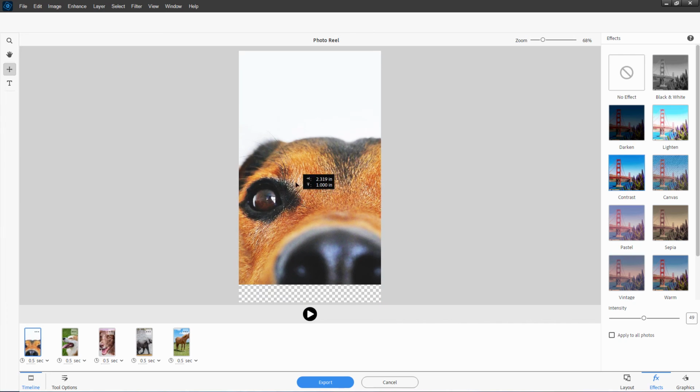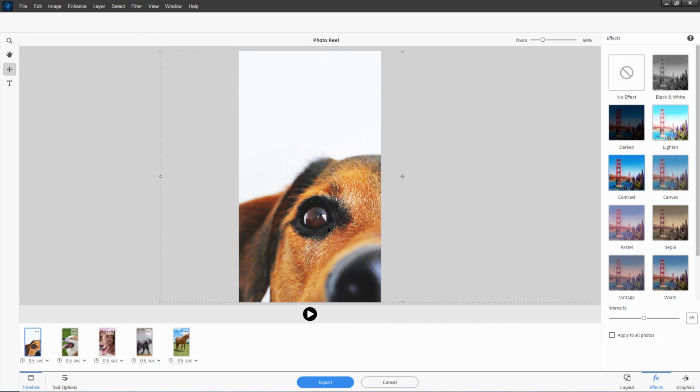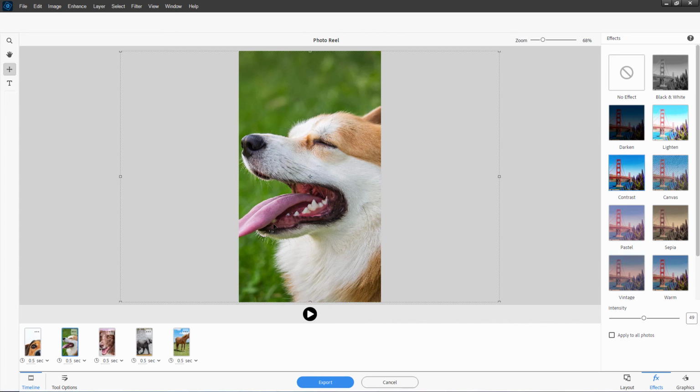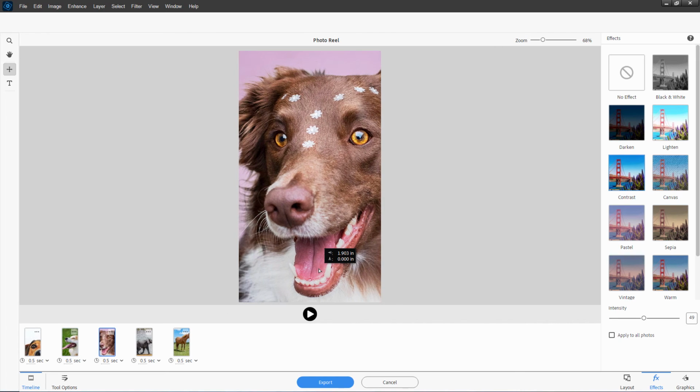Grab our Move tool. Move our picture around, get just the spot that you want in here. Maybe like that. Notice as I move, I get my control handles in here. I can actually change the size by using the control handles. It just maximizes it right now to fit. Here's our next picture. Resize and reposition this. Next picture and so forth. Get it where you want it.